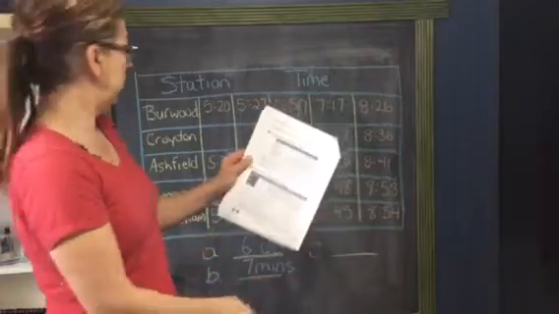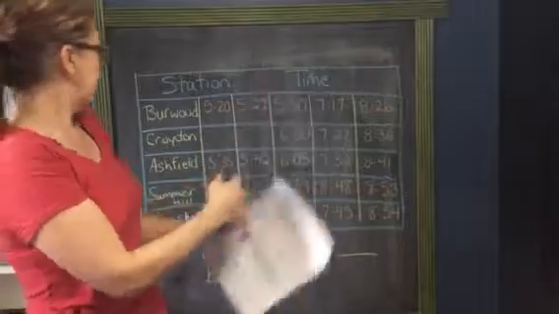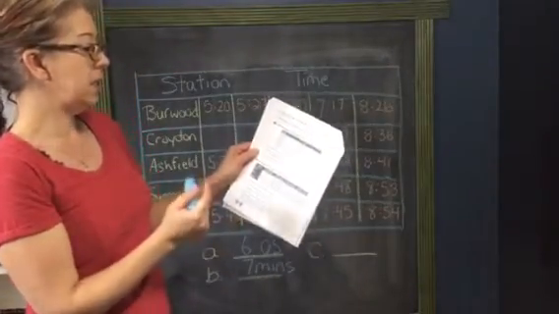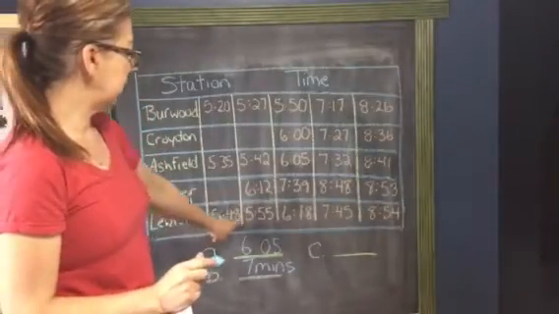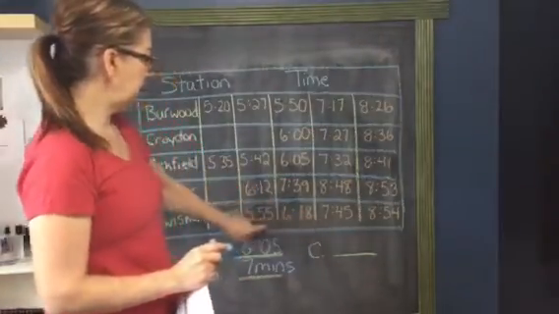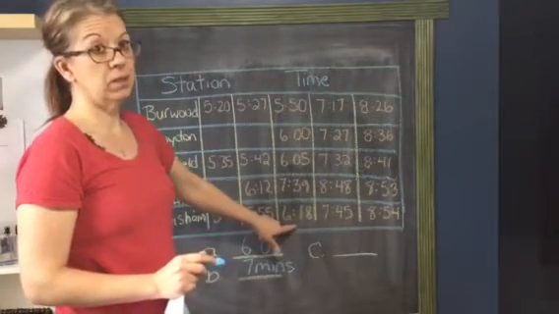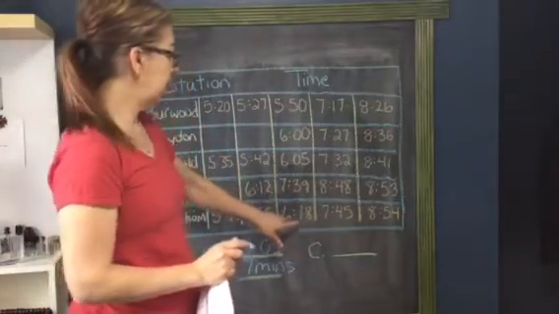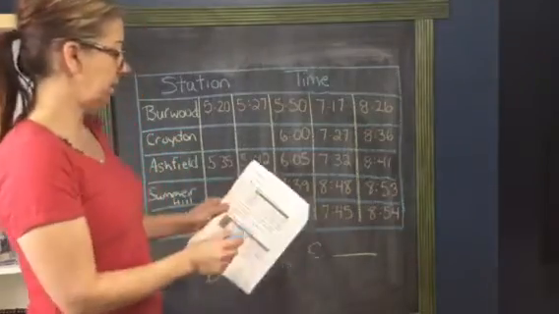Okay, question C. I live in Croydon, right here, and I want to get to Lewisham. So I want to get here by 6:30. So which train should I catch? To get here by 6:30, if I get here at 5:55, I'm still there, but I'm kind of early. 6:18, that looks pretty close to 6:30. 7:45, I'm late. So if I want to get here by 6:30, I'd be a little bit early, give myself a little bit of extra time.